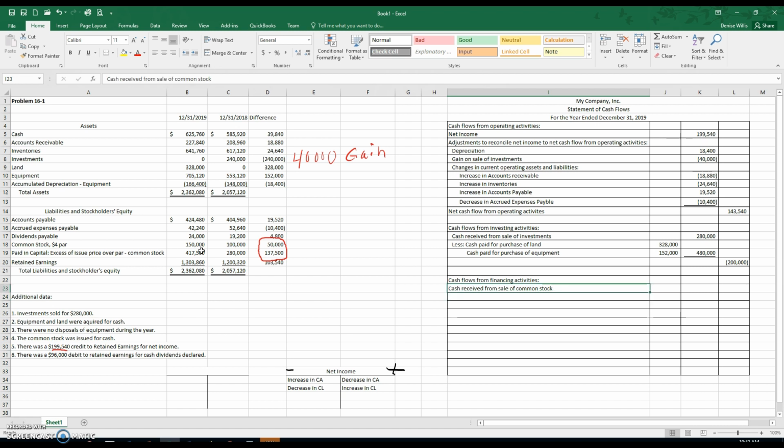Okay, how much did we receive? Again, I tried to remind you up here that we have to add both of these together to get the amount we received from the sale of common stock. So this equals this right here, the $50,000 plus the $137,500. Okay, so altogether when I issued that stock, I got cash of $187,500. Now the next thing we need to do is deal with the dividends. So less cash paid for dividends.